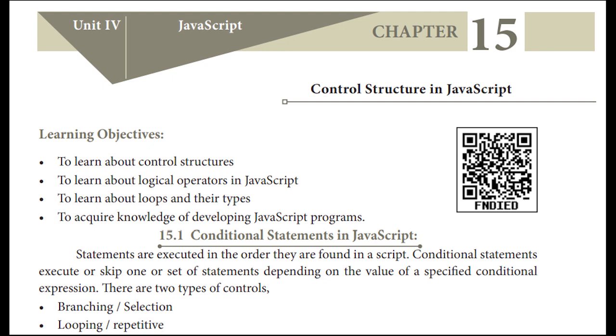And another type is else if. Else if means one condition will be there, and if it is true, its set of statements will be executed. And then again else if, another condition will be there. If that condition is true, the next set of statements will be executed. Like that, you can give a number of conditions by giving else if, else if, else if. In that line, you can give one condition. So this becomes a branching. It is like a branch, right? So these are all the branching statements.